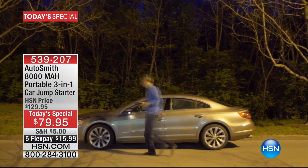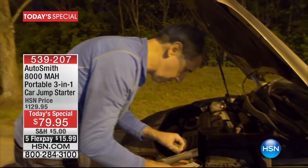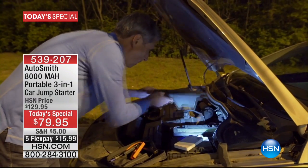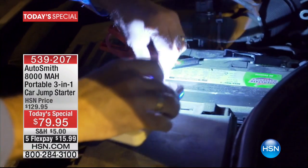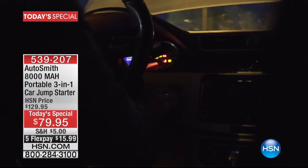There are no additional fees down the road. This is something you buy and own. It's $15.99 — we added the flex at the last minute to make it more affordable than ever — 50% less today than any other time for the rest of the year. Not only is it a safety tool, but even a strong able-bodied person faces risk sitting on the side of the road at night. Getting up in the morning and finding your car battery dead — that's stressful. And fun fact: in summer, your battery goes dead twice as fast.